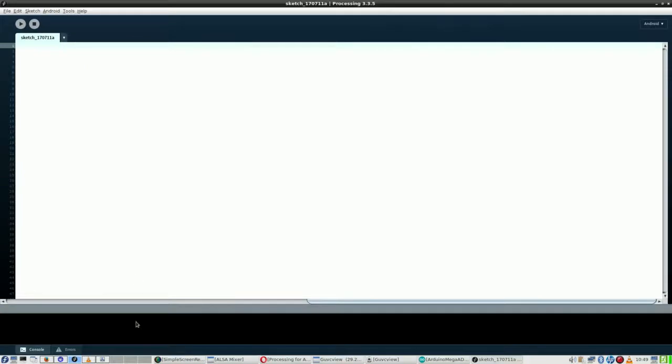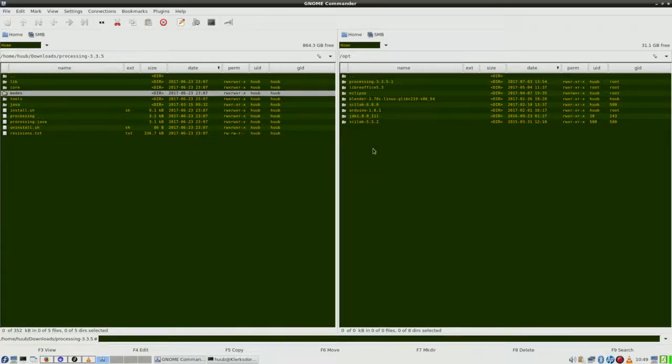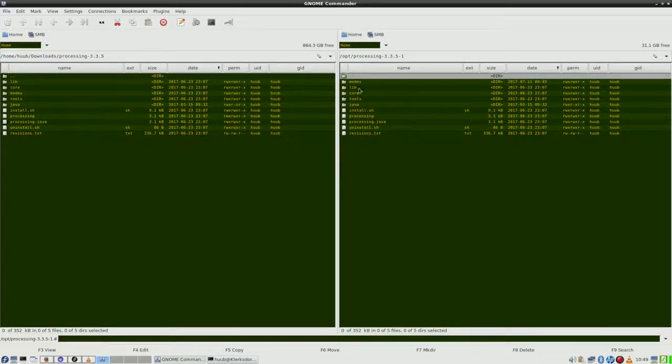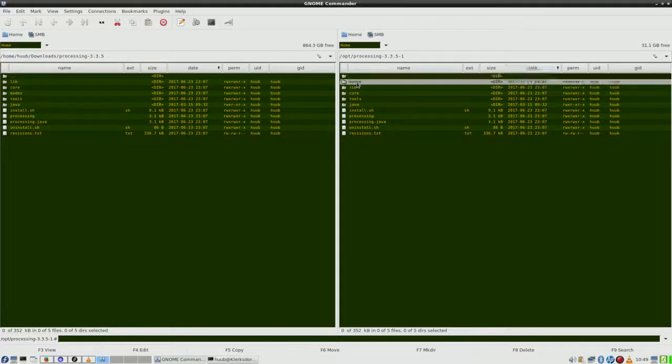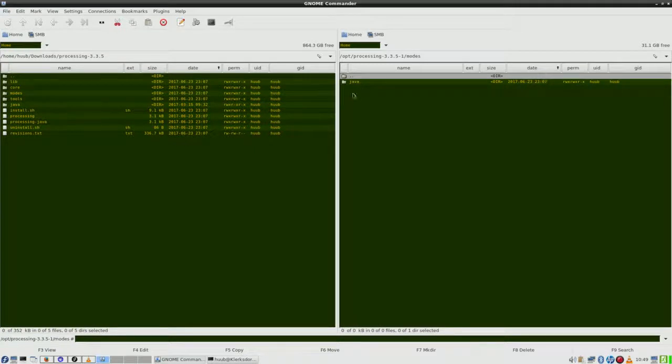Then checking, and here comes the big thing, this was the old one, and according to the manual and the online stuff, you have to check in here, and here has the ADK mode to be.